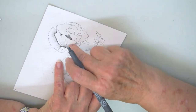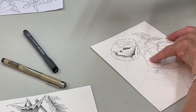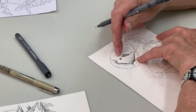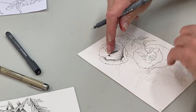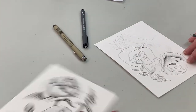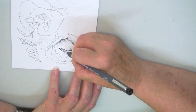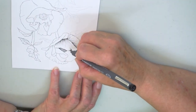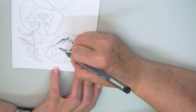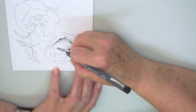Okay, now that's got two petals, so now you can see we have a nice light area against this dark petal. So let's move up into this next one, which is here. I'm going to turn it upside down. And now I want to start at my dark center, and this petal is going to take in this whole area here. So we're going to have some that are going to come straight up through here.